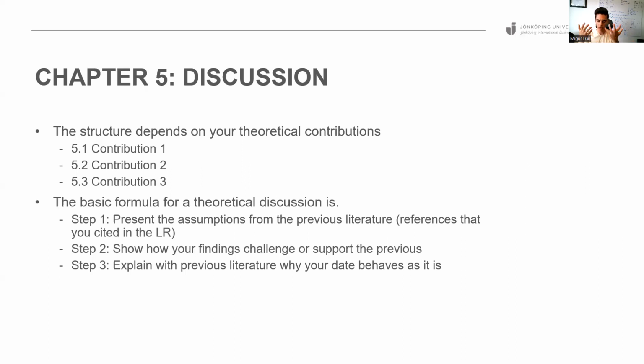So then you can challenge and then you can say, what we found in our case was not like that. What we found was that the informal mechanisms of power were more important than the formals. You're kind of challenging the previous literature. That's why it's a discussion. And then, of course, step 3 is why that happens.